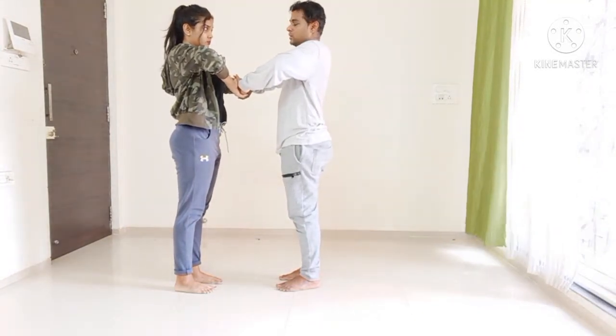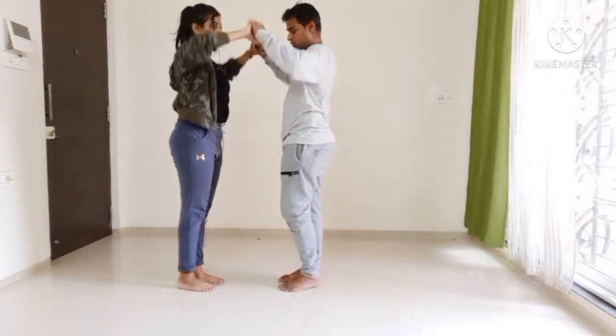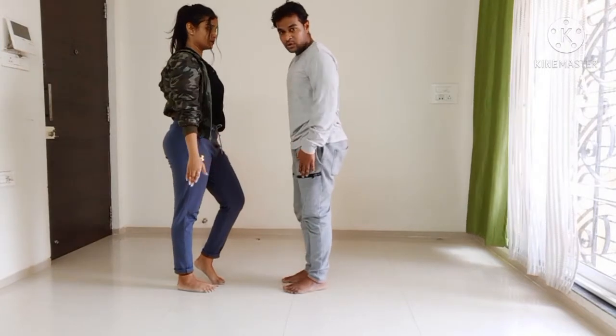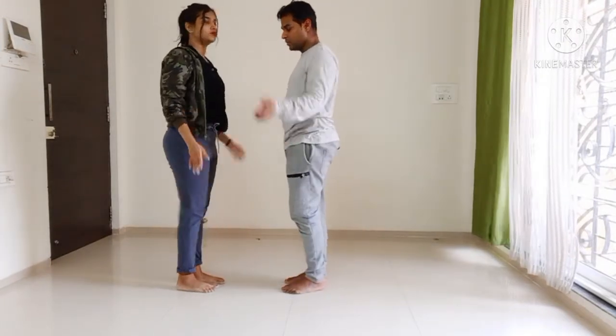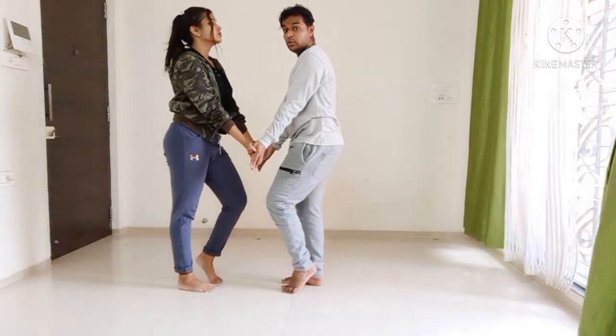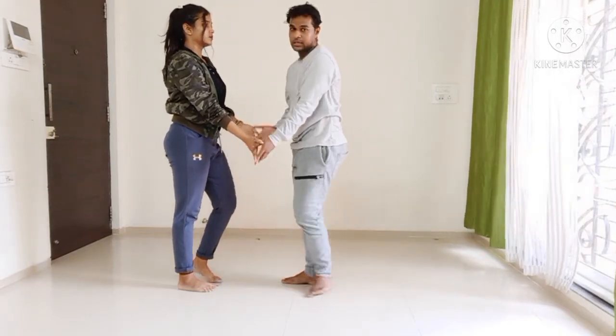move your hands around. So it is 1, 2, 3 count. 5, 6, 7, 8. 1, 2, 3. You just have to switch your toes. 1, 2, 3. One more time. 5, 6, 7, 8. 1, 2, 3. On 4, you will turn towards your right. She will turn towards your right.